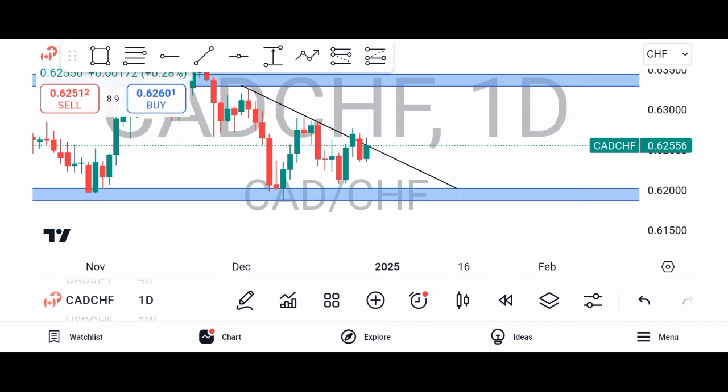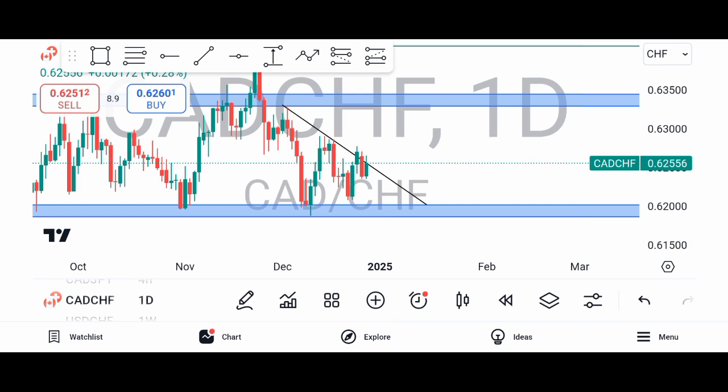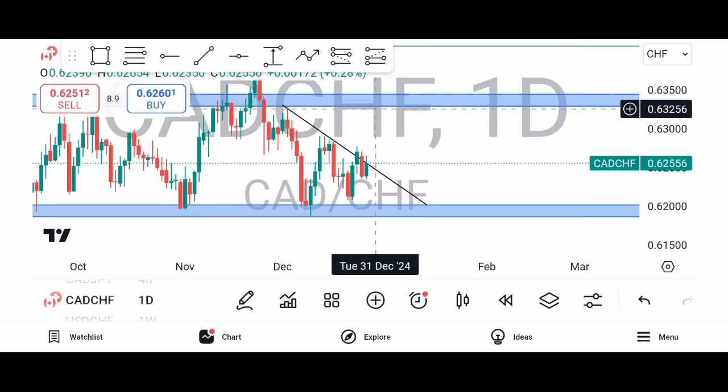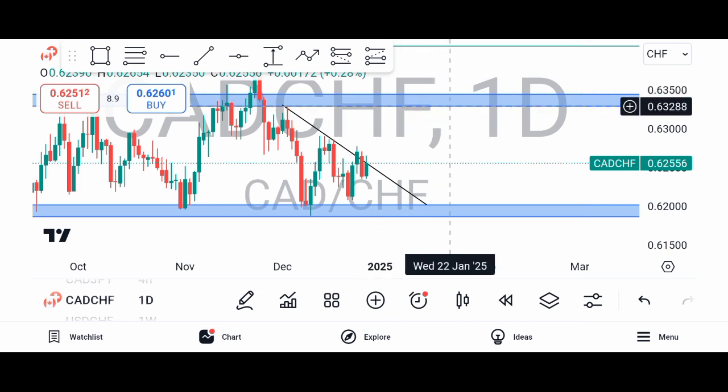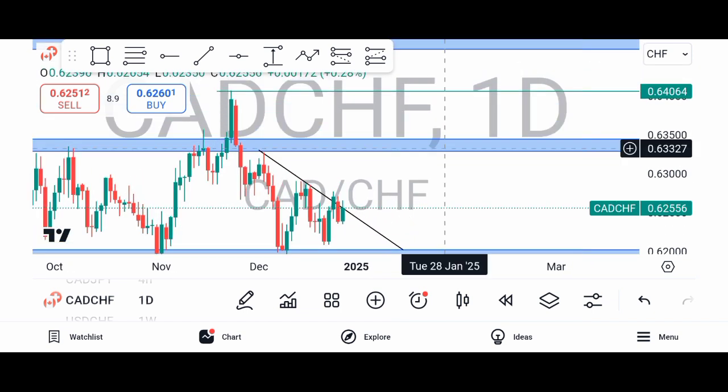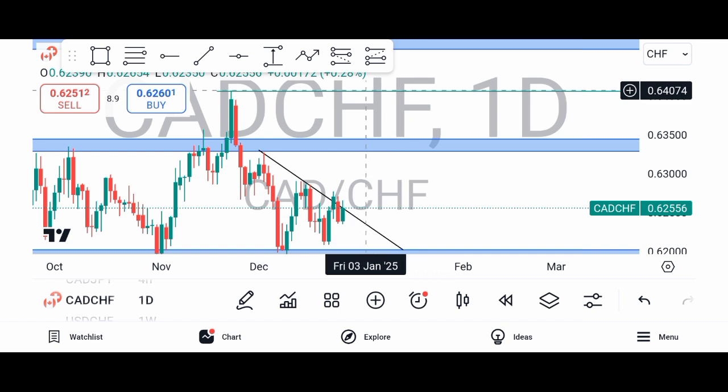Now on the daily time frame is where we come to look for an opportunity, at least one that will take us for the buy to this key level of resistance right here. When price gets to this key level of resistance, it is still going to react, because this level can push the price to the downside, and this level can still push the price to the upside. Price is going to react on that level before pushing to this green bar right here. This is a minor level, a green bar that price has created. And when price gets to this green bar, it's still going to react too.